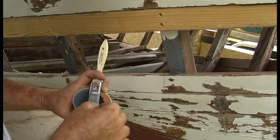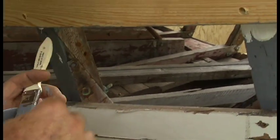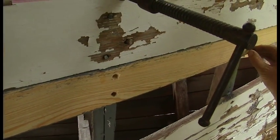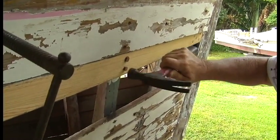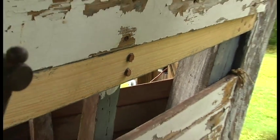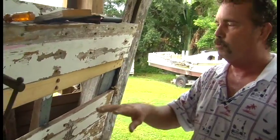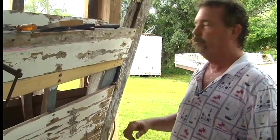On the front end here, because we do want this plank to be removable, we'll just use a little bit of our paint on the bung as a point of sealing it. I'm going to line up the grain. Now, if you're wondering, I use the mahogany bungs in the cypress just to be visibly seen, and the fact that this boat is going to be painted, so you'll not see them. But you see there's a radical difference between the colors of wood. If this were going to be a varnished boat, I would use all the same wood with the same grain, and everything would be visibly beautiful.